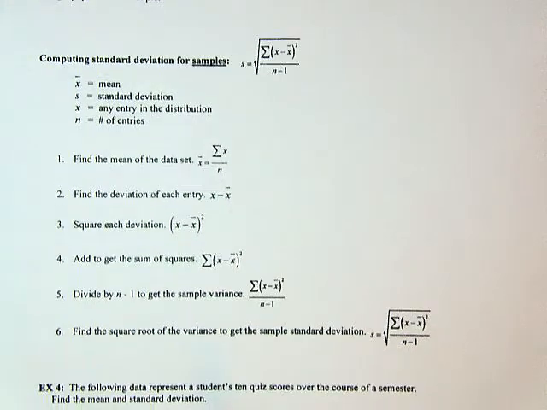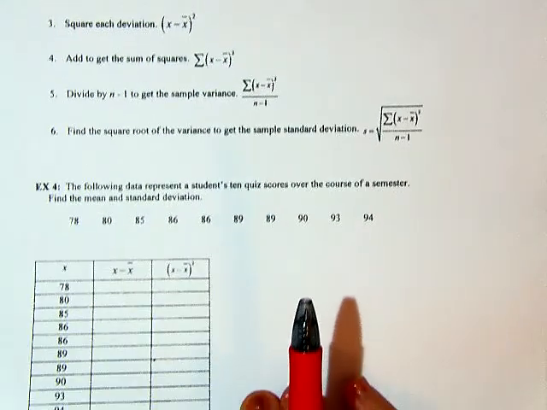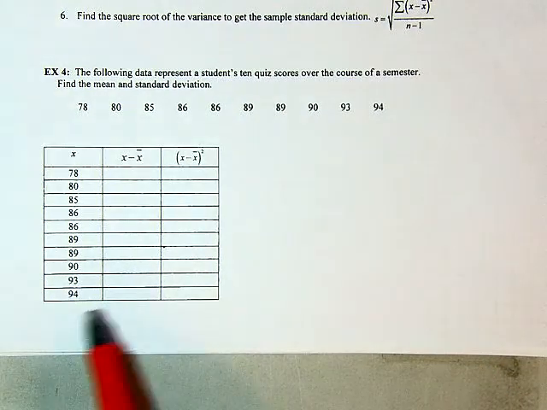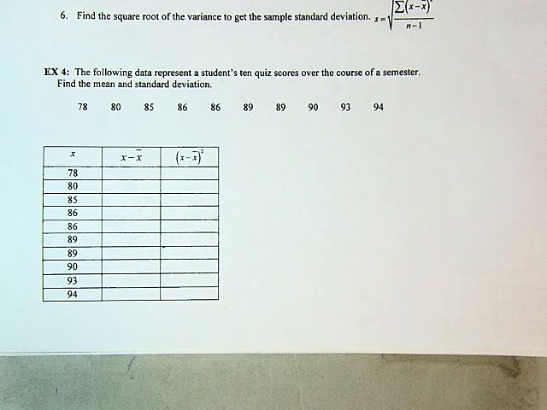So let me walk you through that, and I'm showing you how you do it in the calculator. I'm giving you this little grid, this little table here, to keep you organized, and that's really to help you see how you would do it in the calculator before I show you the shortcut of how to just ask your calculator for standard deviation. It's important to me that you understand the mechanics first.